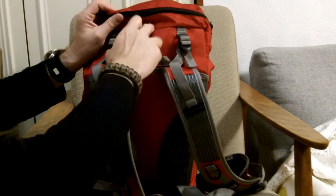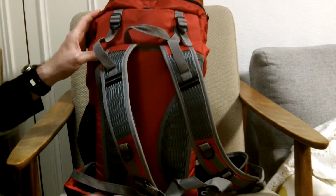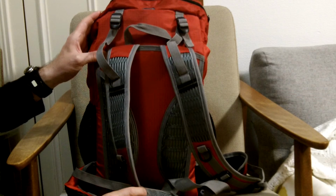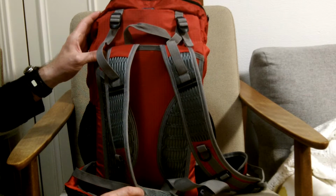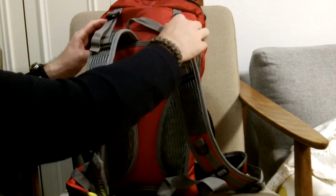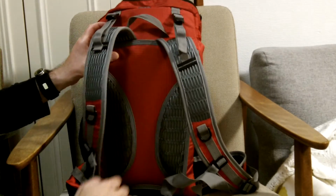On the back it does have a hole and access inside if you want to put a small Platypus water bladder inside. I'd say it probably only holds about a 1 litre to 1.5 litre Platypus. I'll show you that in a minute. It does then have tightening straps. On the outside it has a grab handle.